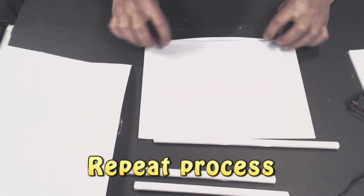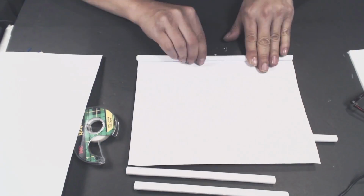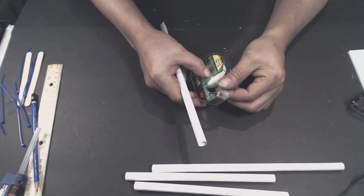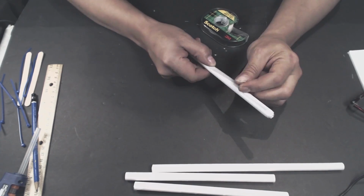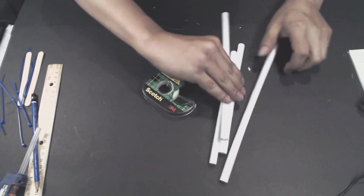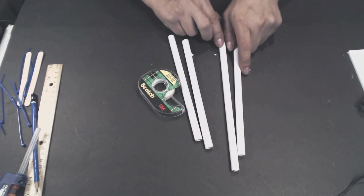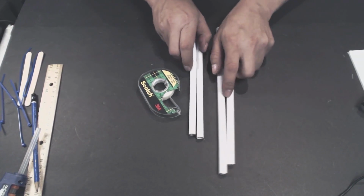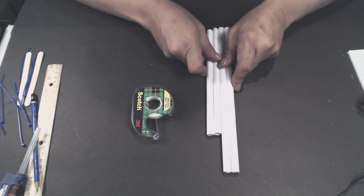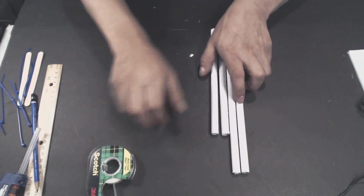All right, I'm going to repeat the process for the other arm. You already know the deal. And then we're going to work on the body. Tape, tape, tape, and we're good. So now we should have 2 long rods and 2 short rods.